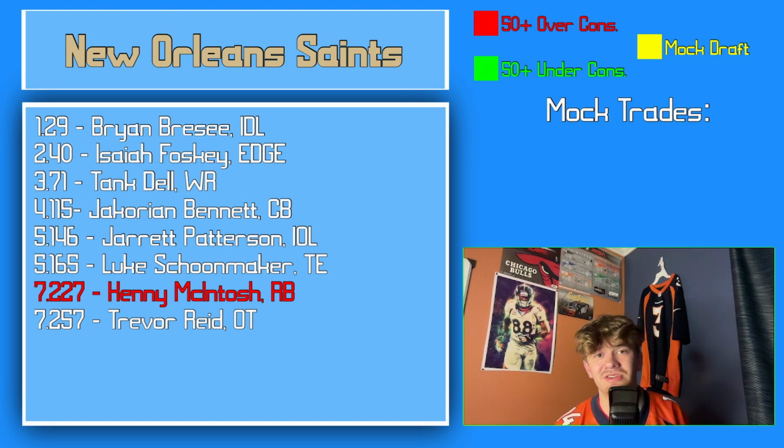And I think Rashid Shaheed, I think that's his name. I think he's just a one-play-a-game guy. So Tank Dell is my 13th favorite wideout in this class. At pick 115 now, you got Jacorian Bennett. He's got a very high upside, but he's a pretty solid rotational corner. Cornerback 17, in my opinion.